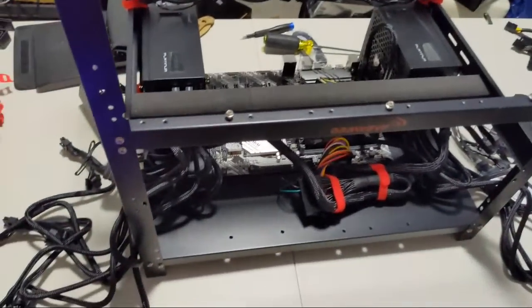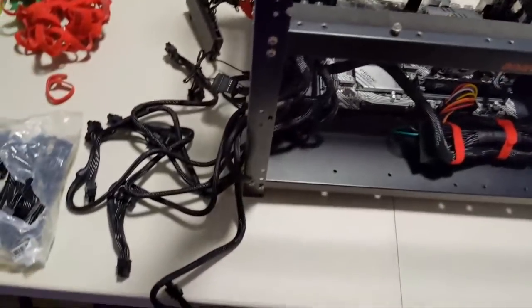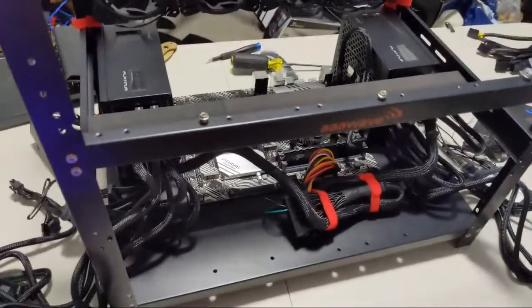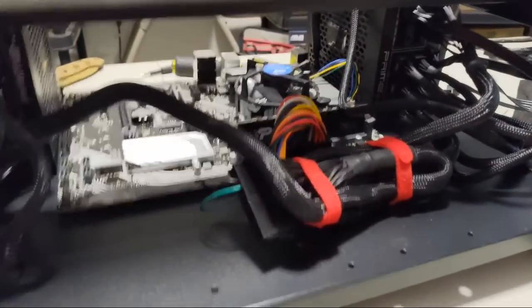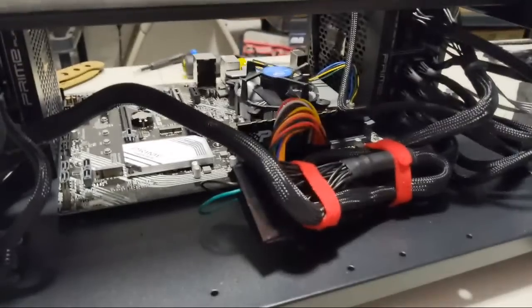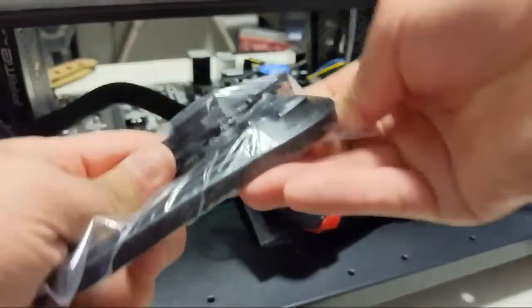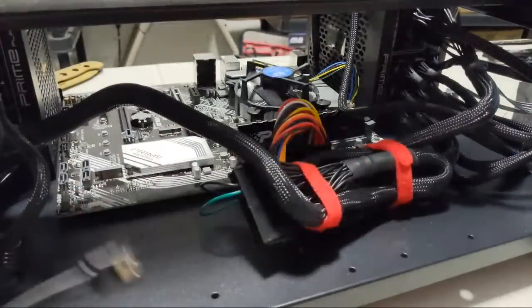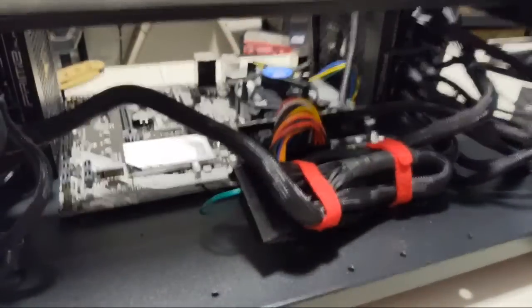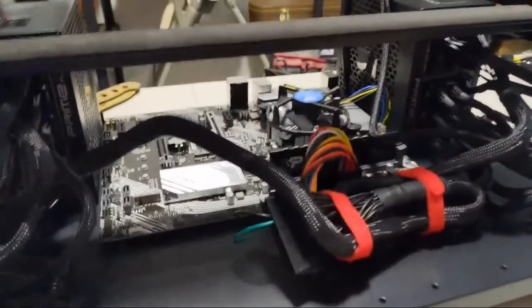Okay. All right. I have all the respective cables needed in. I have the SSD in. Actually, no, I don't have the SSD in yet. I need to plug in the SATA cable. Let me plug in the SATA cable. Totally forgot about this. There we go. I'm gonna bring you guys over here.